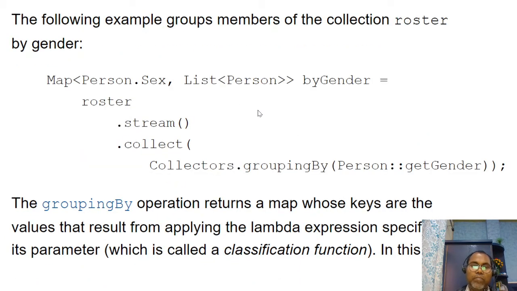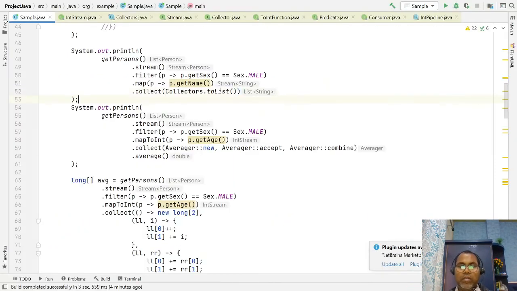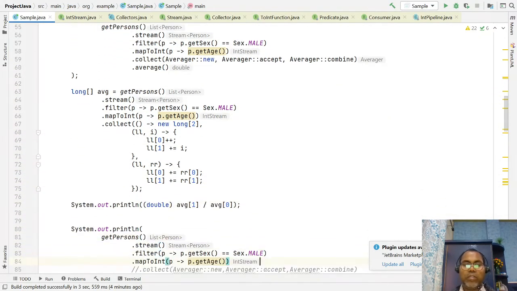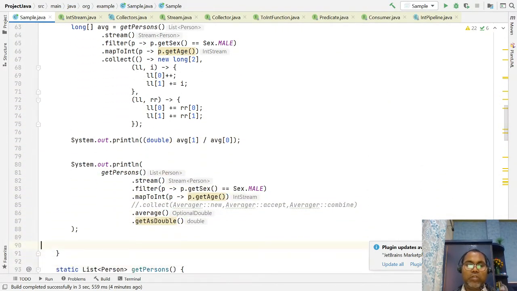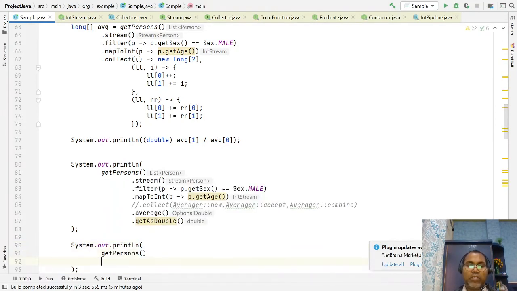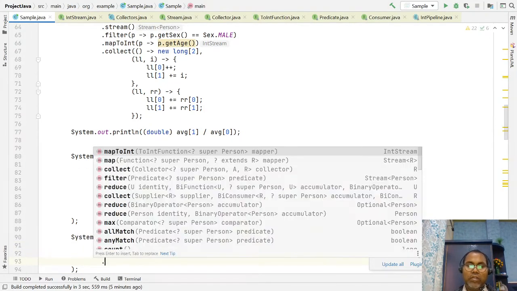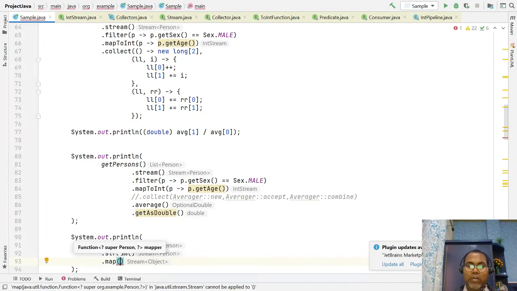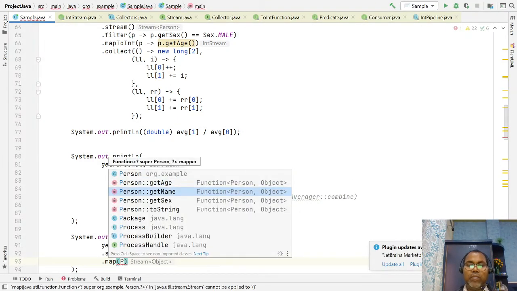Let's see another example. This is one use of toList, toMap, toSet. Let's say I want a set instead of a list. So here we have the person stream, map to person's name.